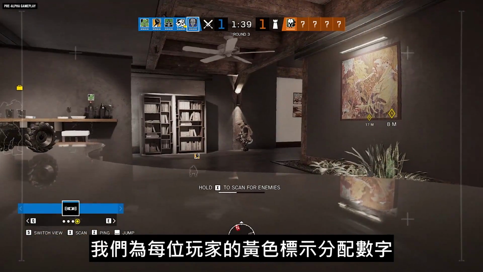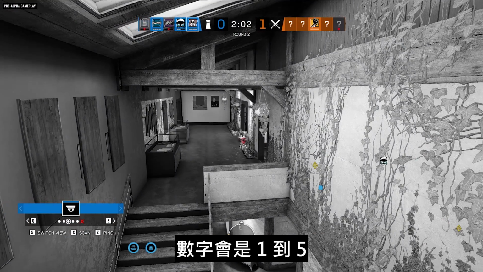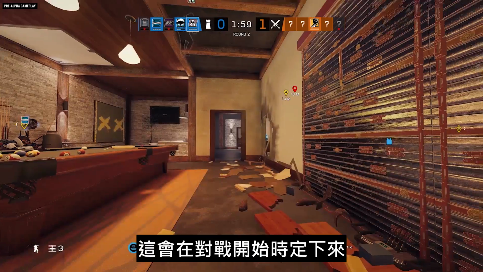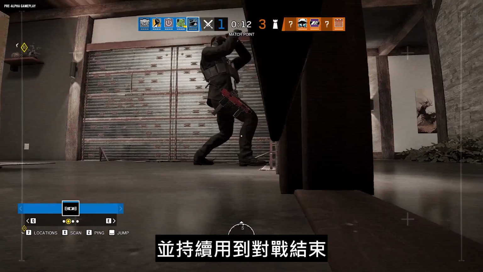We simply added a number on the hero pin assigned to each player. So it's going to be 1 to 5. This will be decided at the beginning of a match, and you will keep it until the end of the match.